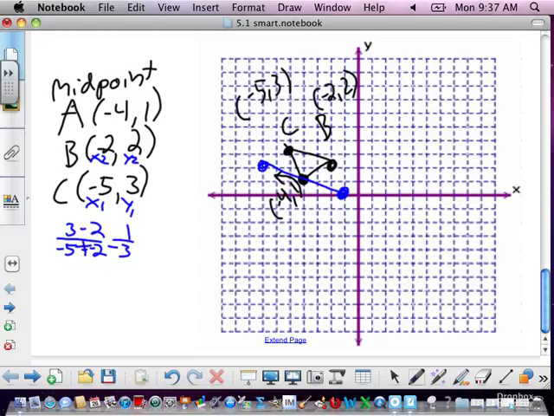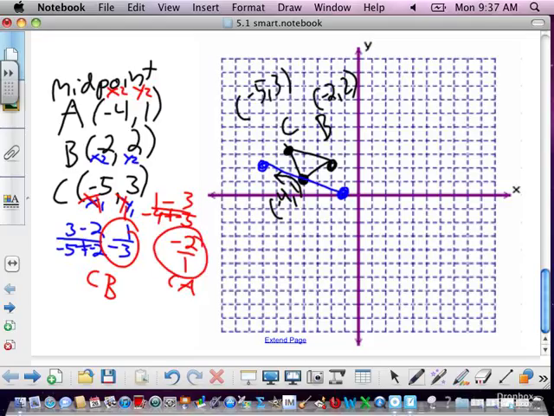So first I've got to find the slope from C to A. Okay, so I'm going to do y2 minus y1 over x2 minus x1. Two negatives make this positive. 1 minus 3. Yep, this is C to A. So this was the slope for CB. This is going to be the slope for CA. 1 minus 3 is negative 2. Negative 4 plus 5 is a positive 1. This is my slope from C to A. So I go to what point? What point is opposite CA? B.